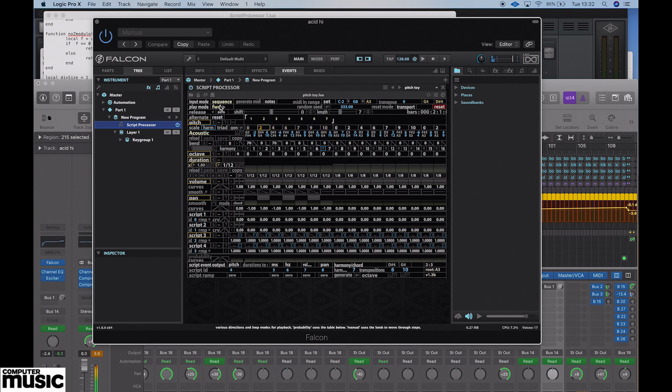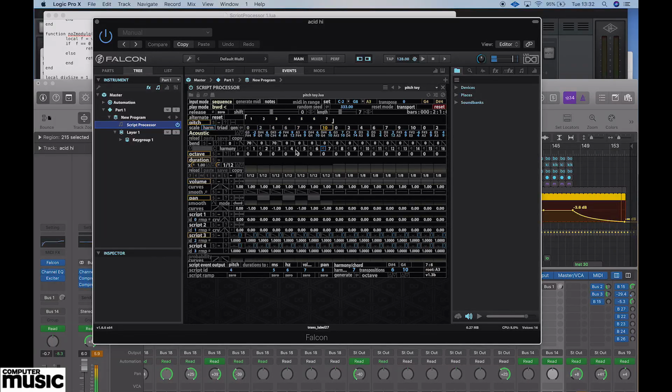Basically, there are a lot of options with this. We've built this script to be generic and versatile, so you can see it's basically a step sequencer that has this kind of pitch bending mode and this envelope mode.